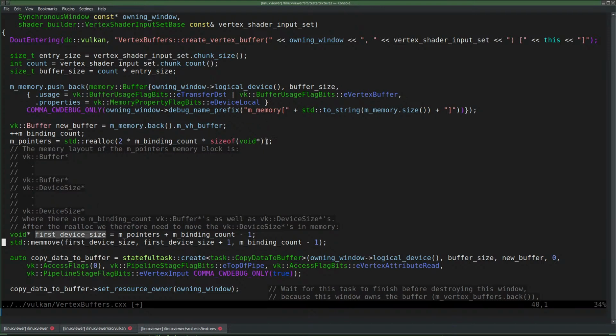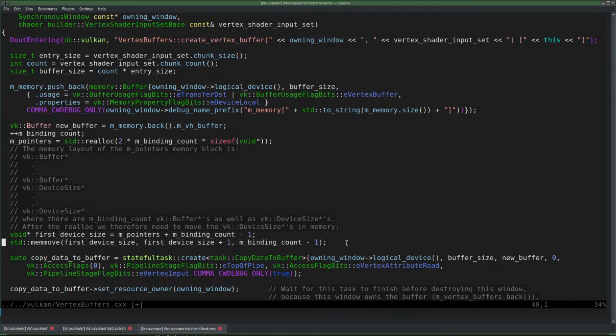Okay, 2 times 8, I guess, 16 bytes. Sorry, I didn't see you go. So then this becomes equal to m pointers the first time, and then we move nothing.